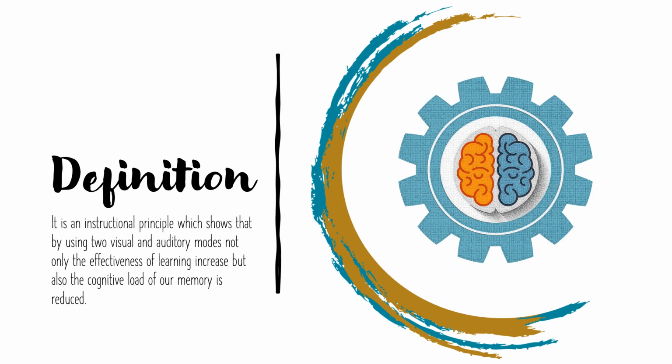Well, let's start with the definition. One of Mayer's principles for designing multimedia learning is the modality principle. According to the way that our mind works, when you use this principle for your e-learning, the effectiveness of learning will increase, and the cognitive load of our memory is reduced, because learners use two modes, visual and auditory, to learn.